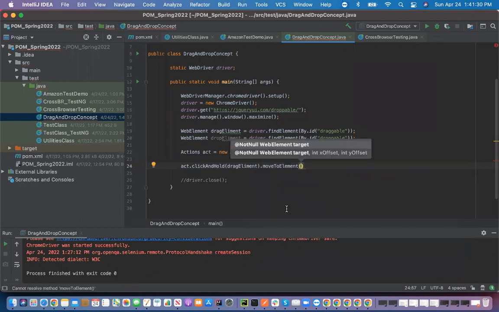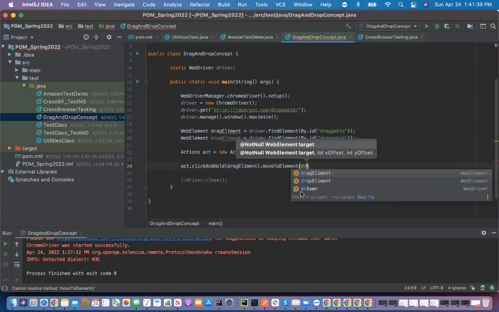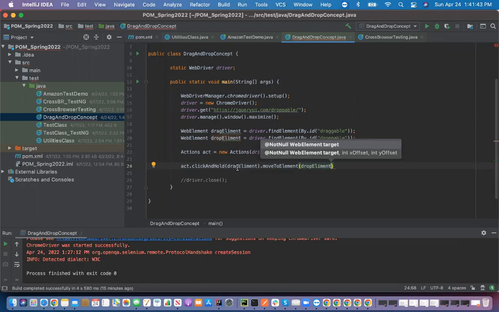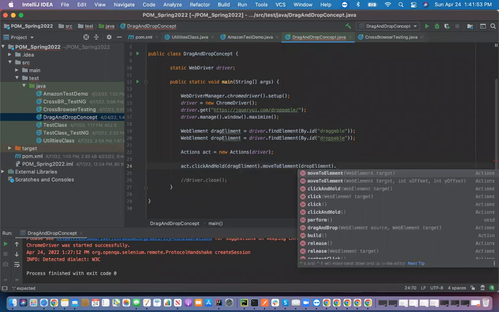Inside the move to element, your target. So your target is the droppable element, this one, whatever you created. So you are click and holding the drag element and moving on the drop element, and then dot release. You just put it back on the drop.